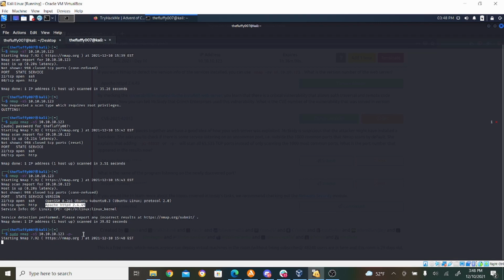A network administrator might put services on uncommon ports to throw you off. If you assume HTTP is always on 80, they might put HTTP on 8,000, and if you're looking for it on 80, you'll never find it. So it's always good to not search on just the common 1,000 ports.